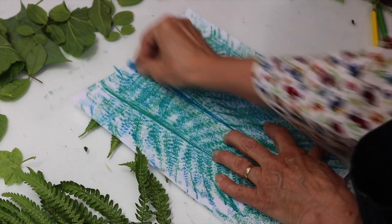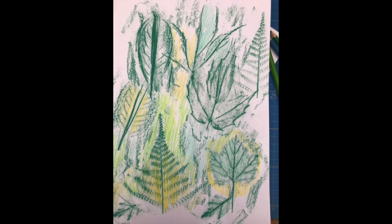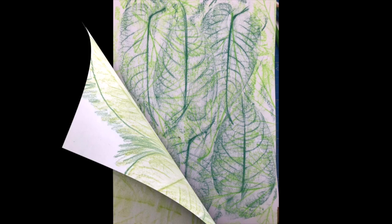But what I want to say to you now is that if you have done it in pencil, you can work into it with some crayons afterwards. Even going over and picking out leaf shapes and drawing some leaves in, drawing on top of the textures is absolutely fine and could be really nice. You can do anything you want. This is your artwork. But what you're aiming for is to have a couple of pages, or even just one page, of leaf textures that we can use next week.